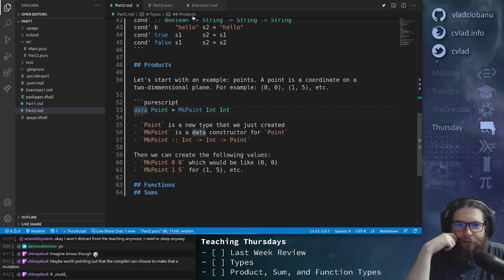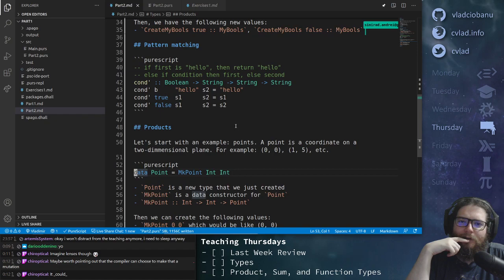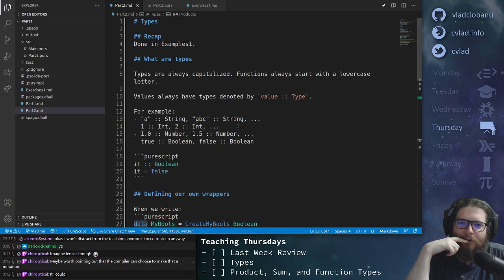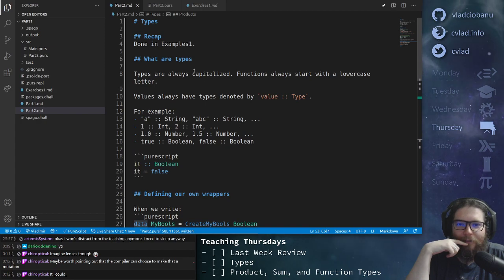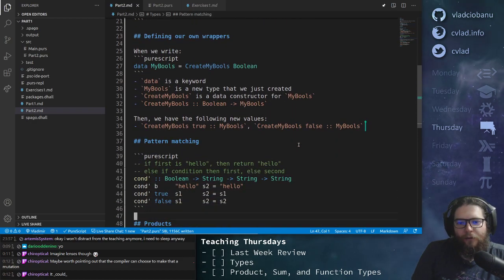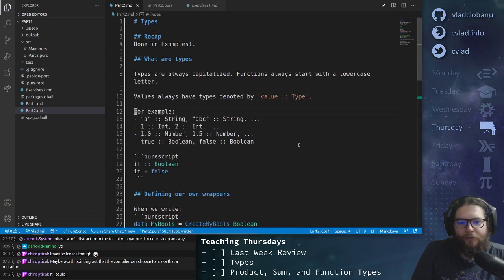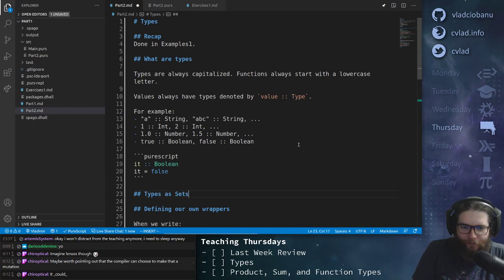Okay, cool. So we've seen how we can play with product types. And I want to talk about something before we go further that I should have talked about here. So let's go back for a bit, right? So we kind of said that, after what are types, let's do a small detour to types as sets.